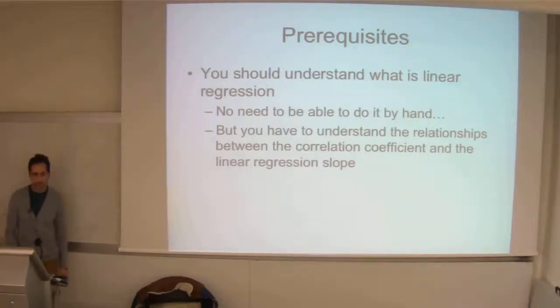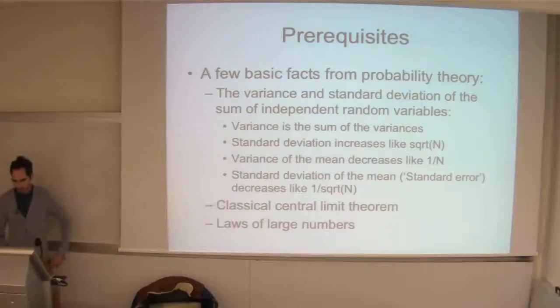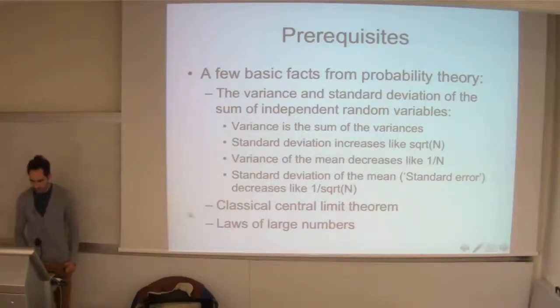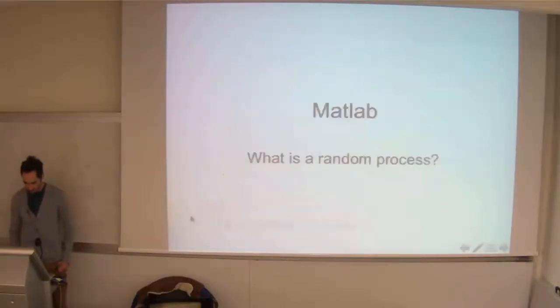Linear regression can also be a nice idea to have some notion with. And again, probability theory, which you will see in other courses. Okay. So yeah, of course, the classical central limit theorem. I think most of the courses in the ICNC should assume that you know it, and also the laws of large numbers. Okay, so let's start with some notion about random processes, just to give us some feeling.